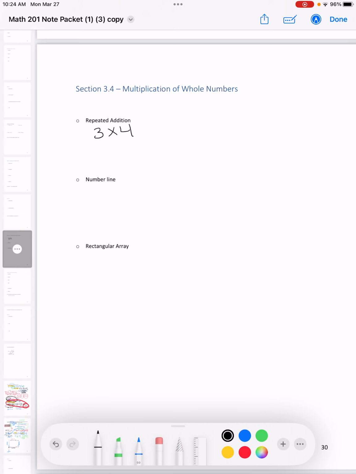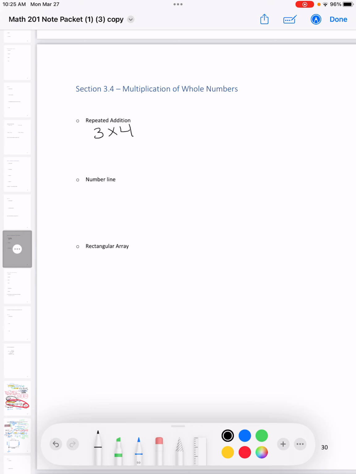So we have different methods that we could do with that. So the first one would be that repeated addition. If I have to add a whole bunch of times, that gets really old. So we have this shortcut, which is multiplication. So think about if you're in a classroom and every person had to turn in 2 worksheets or 2 assignments. I could add 2 plus 2 plus 2 plus 2 plus 2 for all the students, or I could just multiply 2 times 20, or however many people in the class, and get 40 a lot quicker instead of adding 2 20 times. So that's what multiplication is.